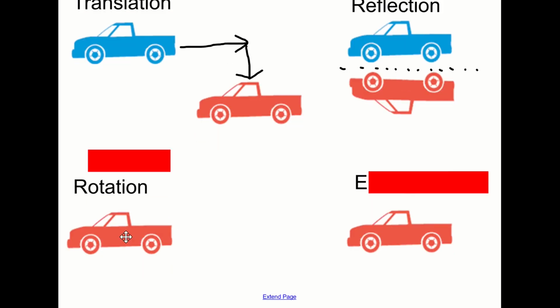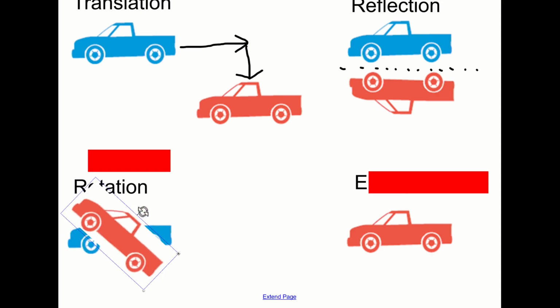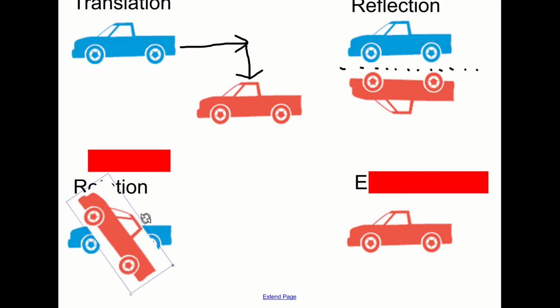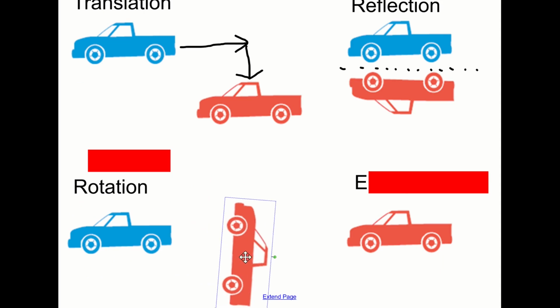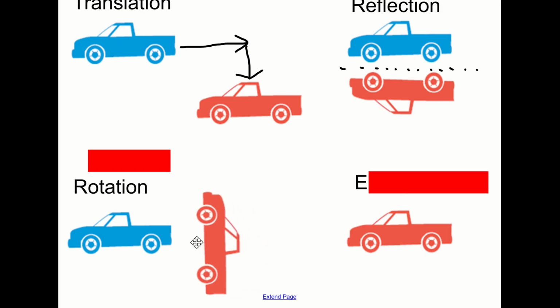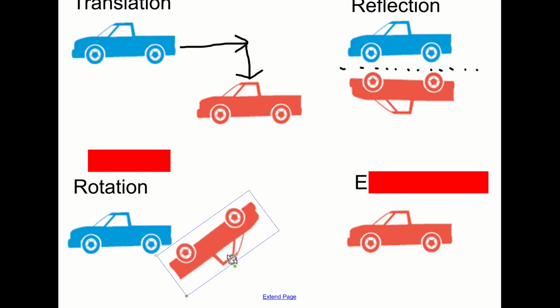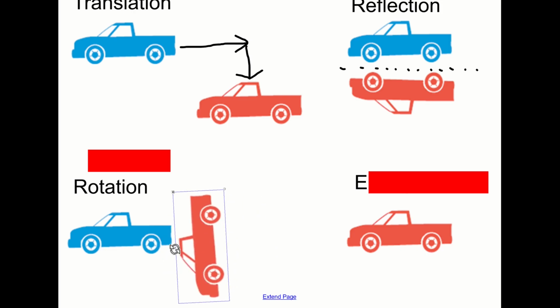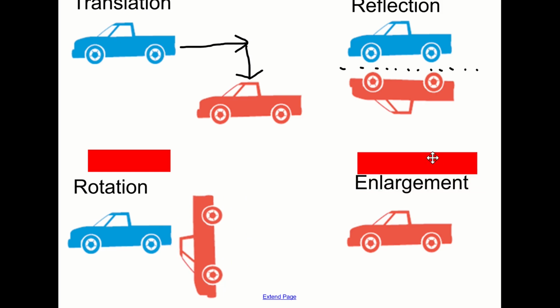rotation. This is when you take your object and you spin it round. Maybe you spin it round on its axis, but maybe actually you spin it round and it ends up over here as well. For example, the Earth is spinning around its own axis, but it's also rotating around the sun. So there's more complexity than just spinning it on the spot. And you can also spin it clockwise or anti-clockwise. That's rotation.